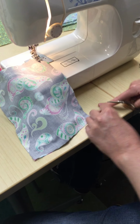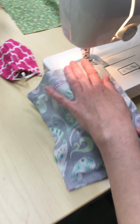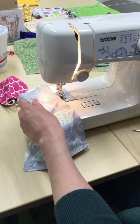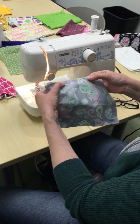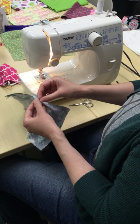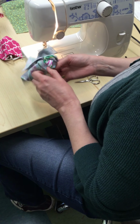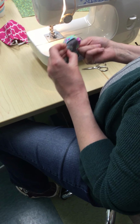Trim off my strings. I know this is silly, but I do it now before I get over there and forget. Trim the strings. And remember, I'm not going to finish this. I'm stopping there. There's roughly about that much room between. Okay, and then I start doing this. Don't worry if this pulls apart a little bit because you're sewing it again. You've got to sew the outside.